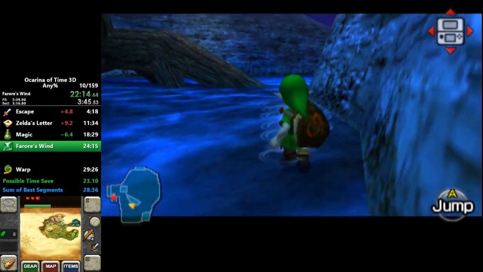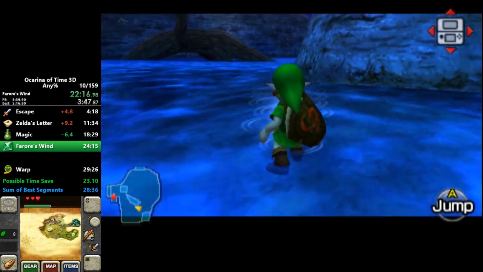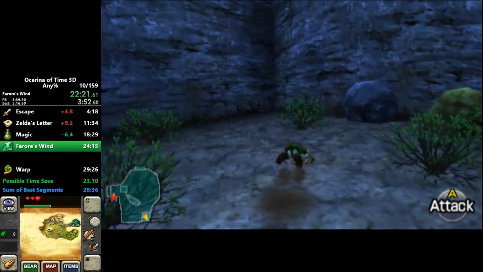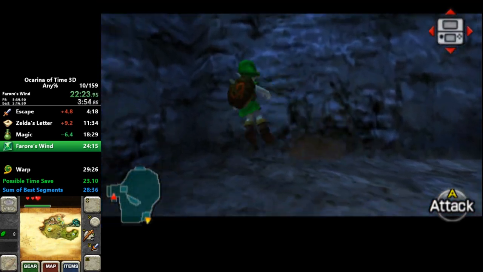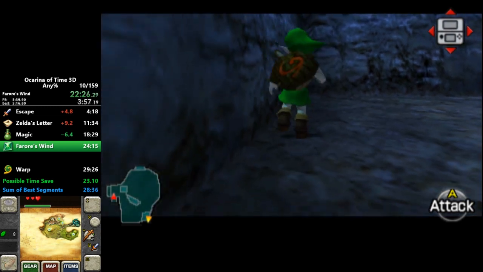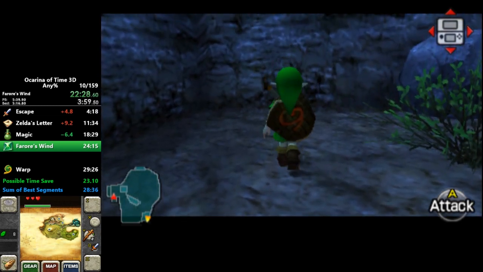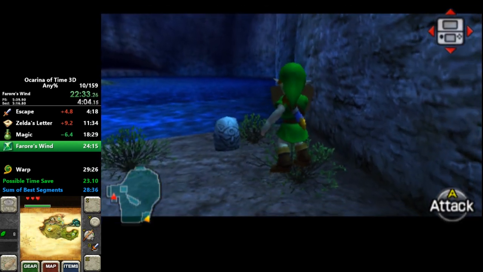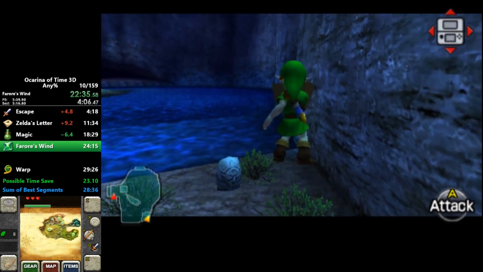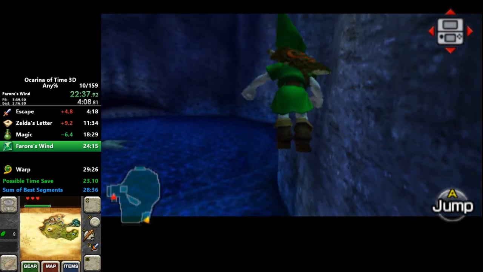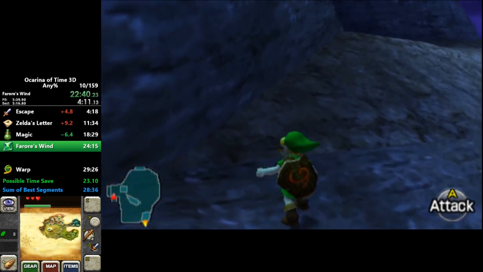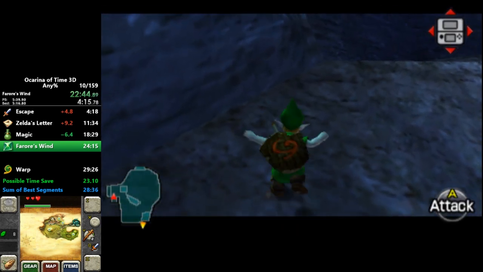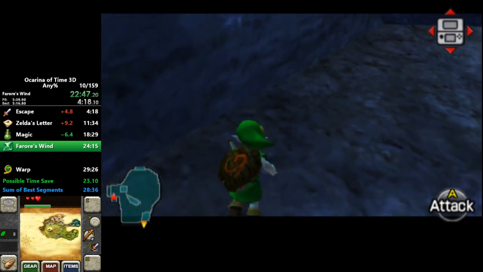So we're actually going to be abusing what we call an invisible seam right here. I'm going to do this weird-looking setup near the front of the fountain, and then I'm going to backwalk very slowly until Link gets stuck in the air, like this. Then, if I angle myself correctly and hold forward, I can begin to climb up this seam, which I believe is technically just collision from the wall below that's weirdly placed upwards like this. So now, using that, I was able to get on top of the fountain.